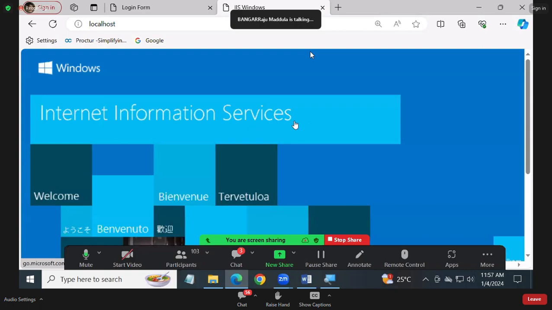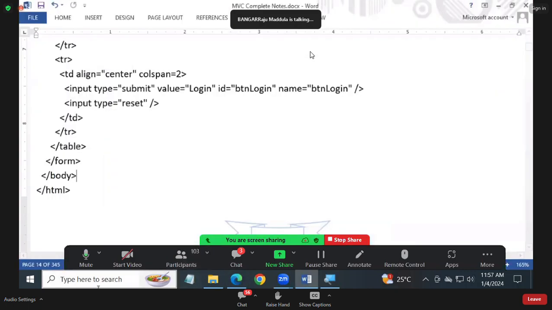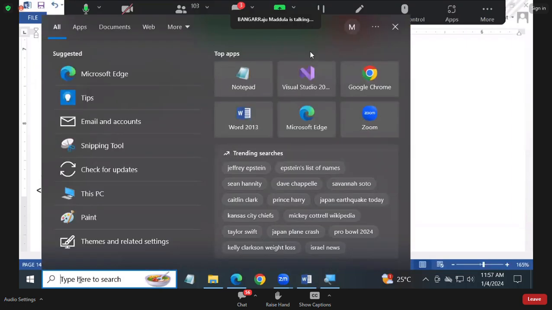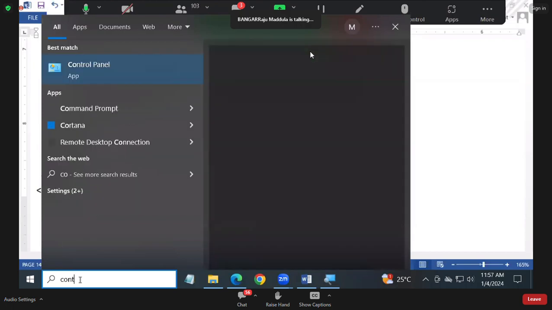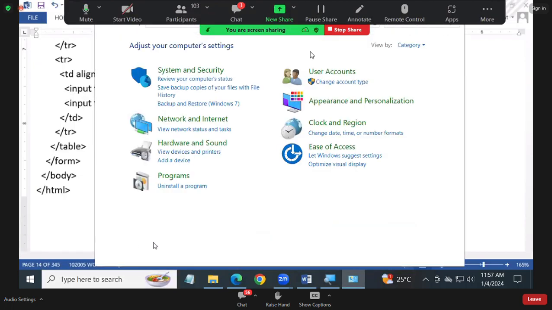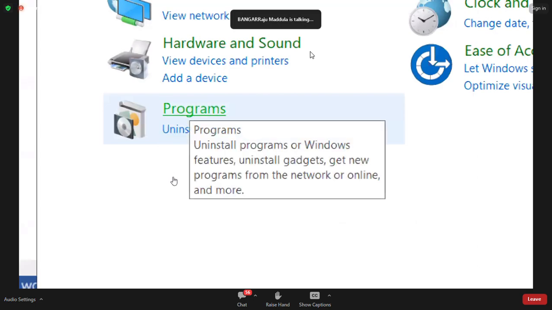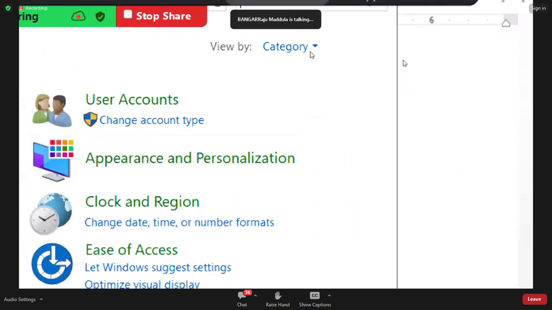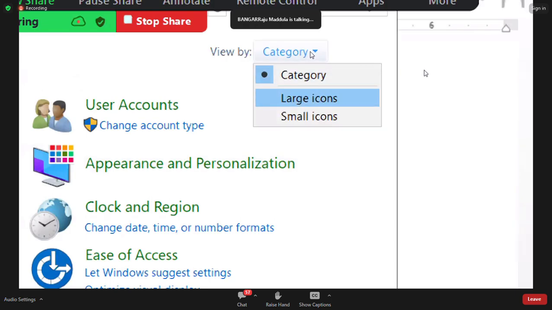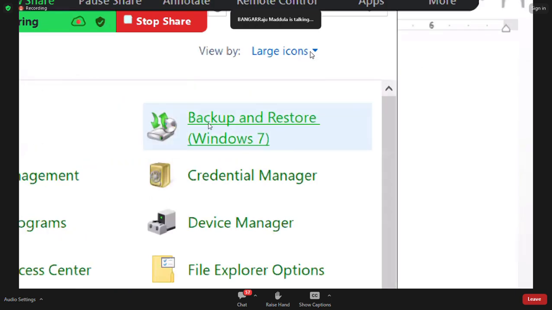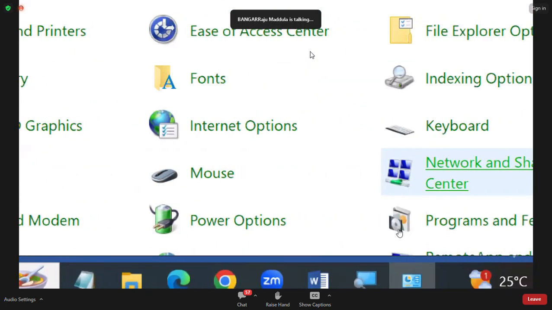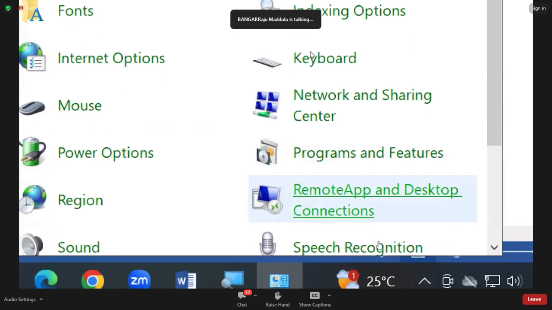How to install? Very simple. Watch, guys. Even though it is installed on your machines, all of you should do this now. Everyone, installed people also should do this. Okay, listen carefully. Open the control panel. Guys, basically in the control panel, you will see the icons in different varieties: categories, large icons, small icons. If you see large or small icons, then you're required to choose the option Programs and Features.